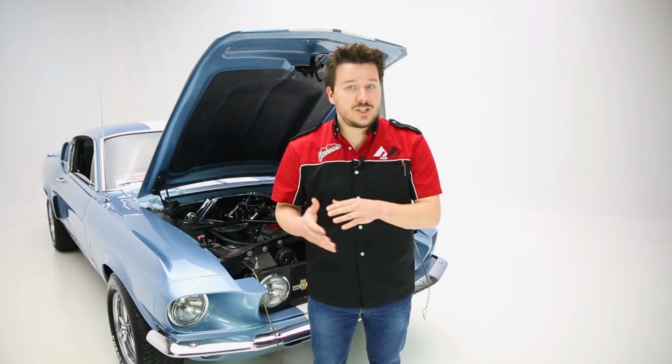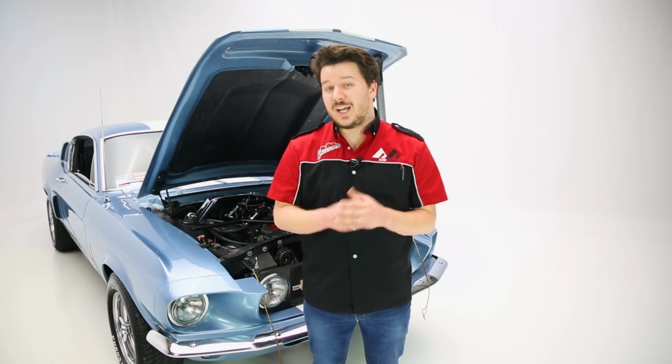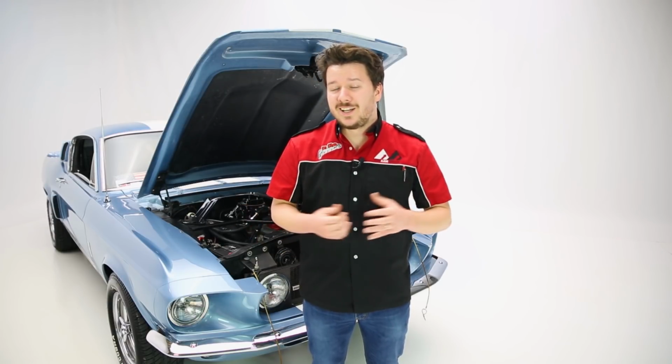Now as far as the warranty goes, the coating itself is covered by a 5-year warranty, so that's already a great thing. But the headers themselves are covered by a limited lifetime warranty, and the only thing they really don't cover is rust through. So the moral of the story here is take care of your headers, and then Hedman will take care of you.